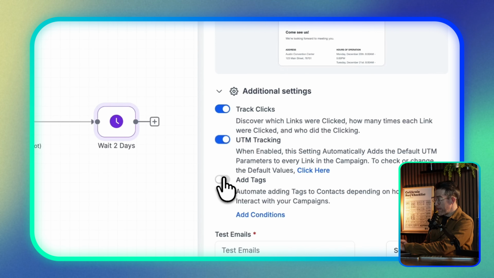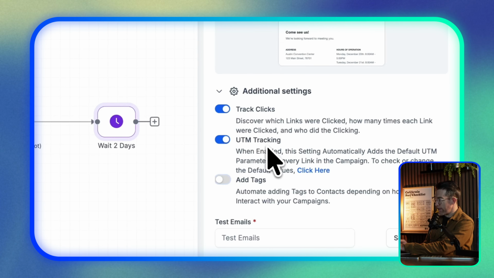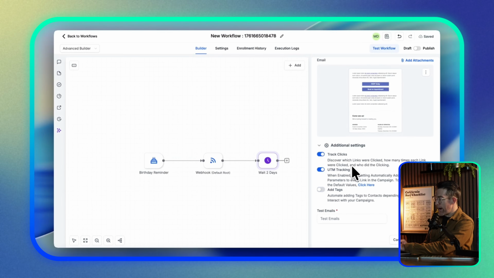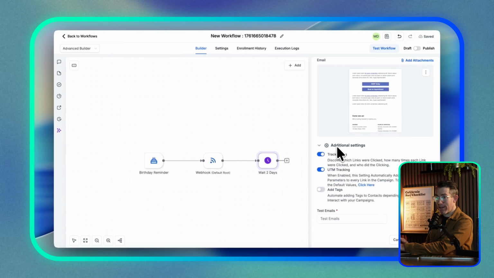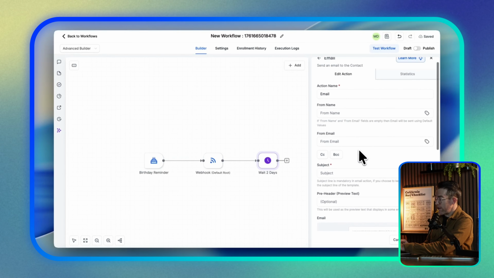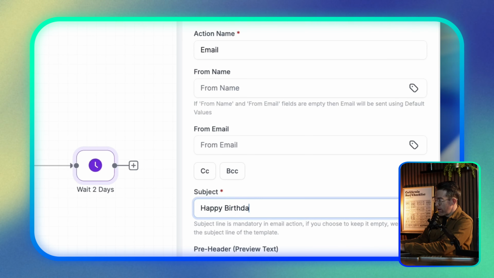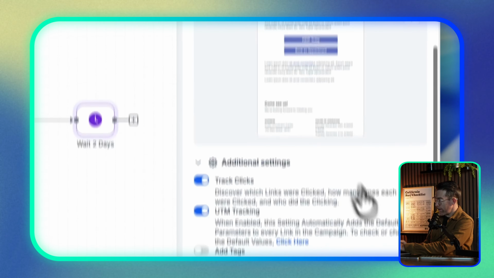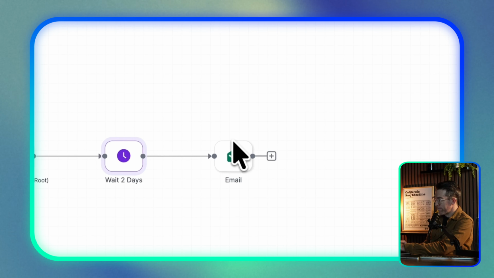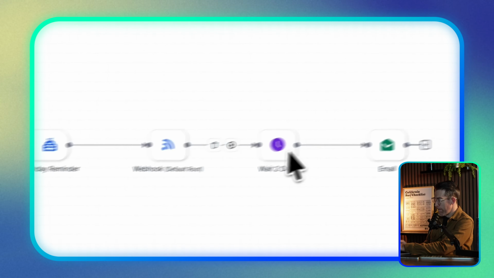These are just some email enhancement options that I really like. The click tracking and the UTM tracking, where now you'll see if traffic or sales are attributed to the email nurture that you've put in place. You can actually see that now, and it'll natively do that. But our intention here was a simple automation, like sending them a happy birthday email. And so there's a very simple automation built in the advanced builder here.